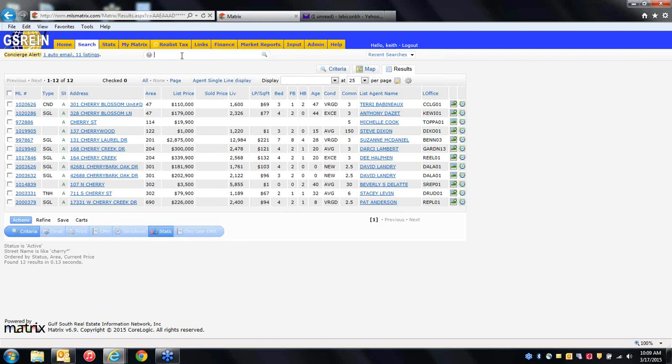Let me show you something else. So Cherry and then asterisk was there. But another common one in this area is, let's say, St. Charles Street. Here you don't know: is it ST period Charles, or ST with no period? I think no period is probably the proper way of doing it, but some people put a period after it, and some people actually spell it out, Saint Charles. So let me show you a trick here.